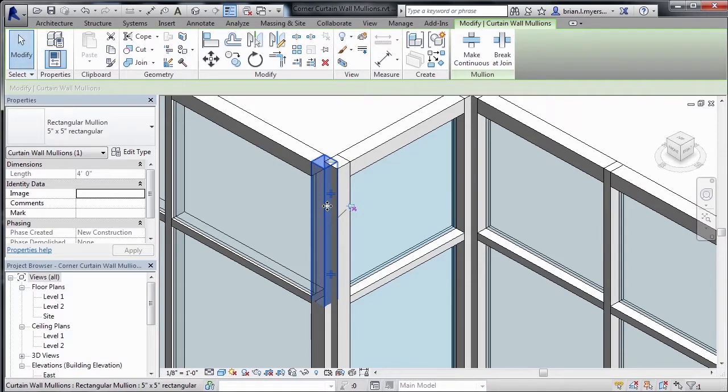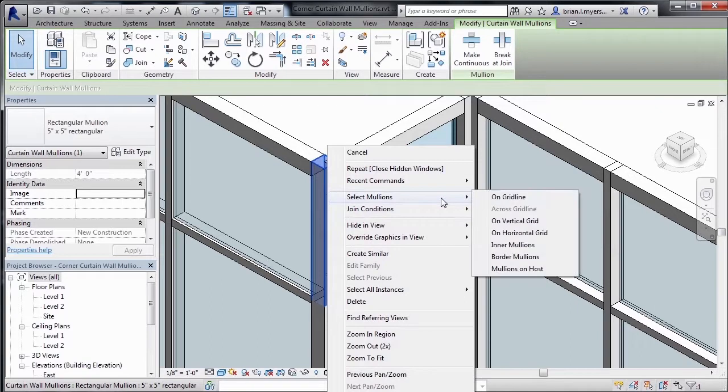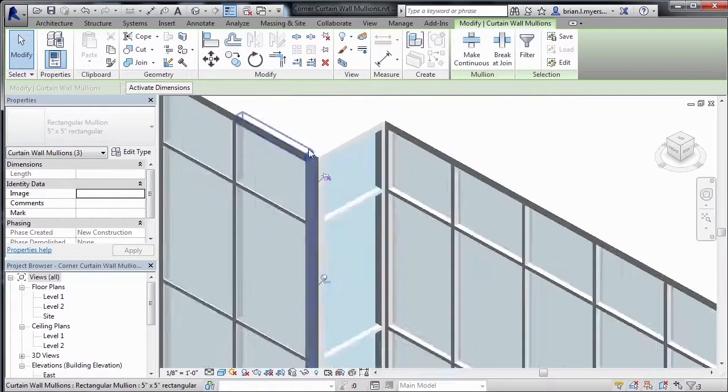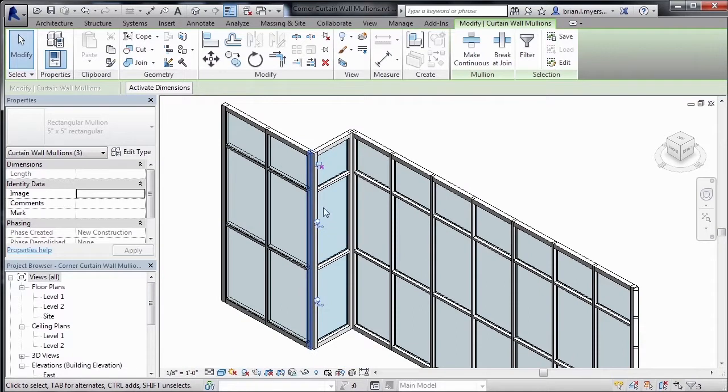After it's been highlighted, right-click and then select the mullions along the grid line. This will select all the mullions that are along the same grid line as this mullion is. Once that's occurred, if we zoom out, we'll see that the one mullion has been unpinned, but the other two mullions are still pinned. What we need to do now is to unpin each of these mullions. And we could either do that by just clicking on each of the pinheads or by selecting on Unpin. If you click on Unpin, they'll all unpin.